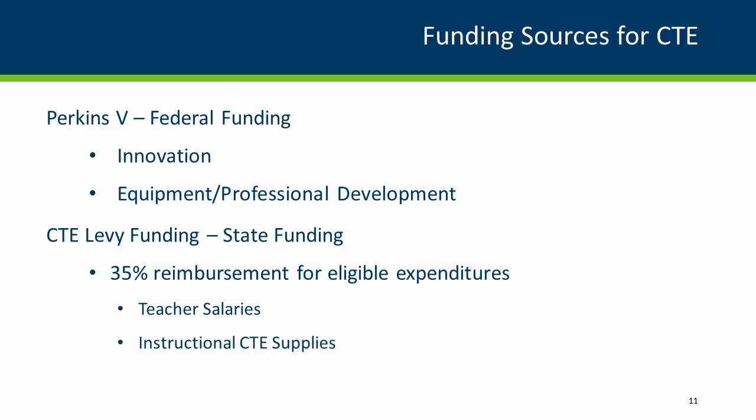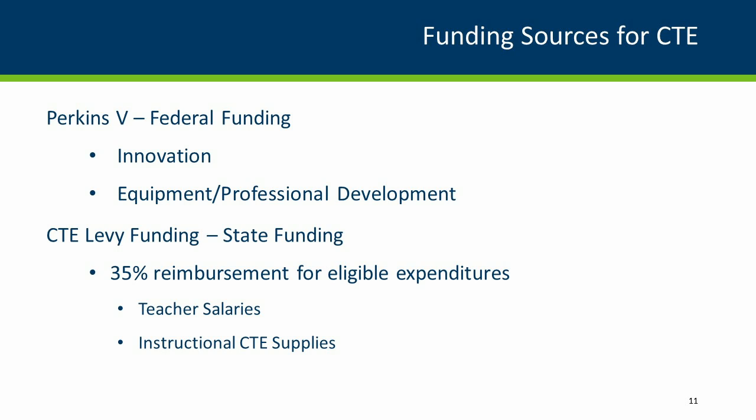Now, you might see that the district level is important because you have to go through this program approval process so you have access to CTE funding. And there are two different levels of funding that we're talking about that are tied to program approval. The first is this Perkins 5, which is federal funding. That's innovation funding. It's not meant to use to sustain programs. It's meant to enhance or improve programs. Typically, how I see that work in trade and industry is people are purchasing new equipment or updating old equipment using this fund or using it for professional development.